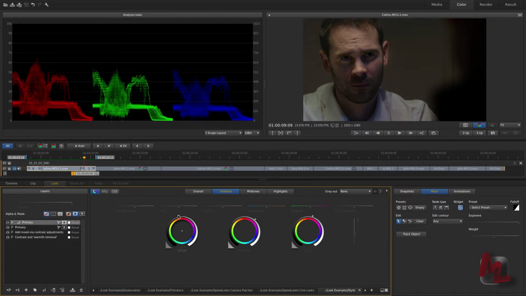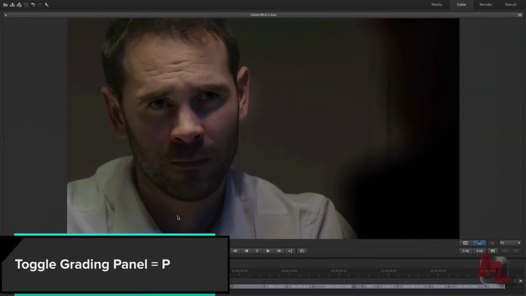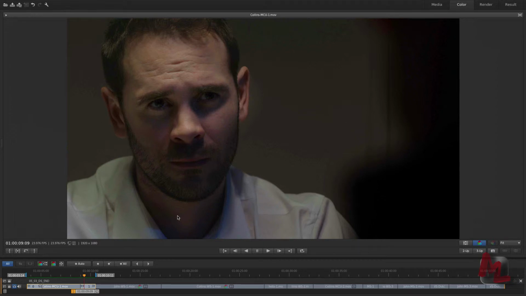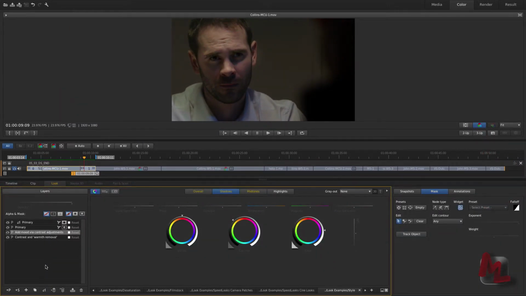All right, let's hide the grading panel to get a better look at this as well. Let's also hide the analysis tools. I'm turning on and off this inside mask. Yeah, I like that. It's not a lot, but I don't think it needs a lot. And now, if we select the layer below these two linked layers, and press this button, we can see the before and after. Yeah, I like.